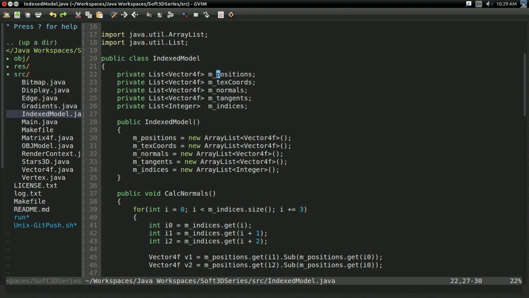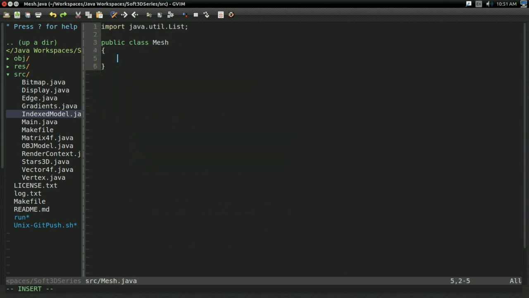So now, let's go ahead and use this to create a mesh class, something that actually stores a 3D mesh. In our mesh, we're going to have a private list of vertex for the vertices. And that makes sense. If we have a square, it has four vertices, so this list would store those four vertices. Simple enough. The part that seems to confuse people sometimes is that we actually want a second list, a list of integers for indices. This is a list of indexes into the vertex array, and it is going to be used to determine how we should draw those vertices in terms of triangles.